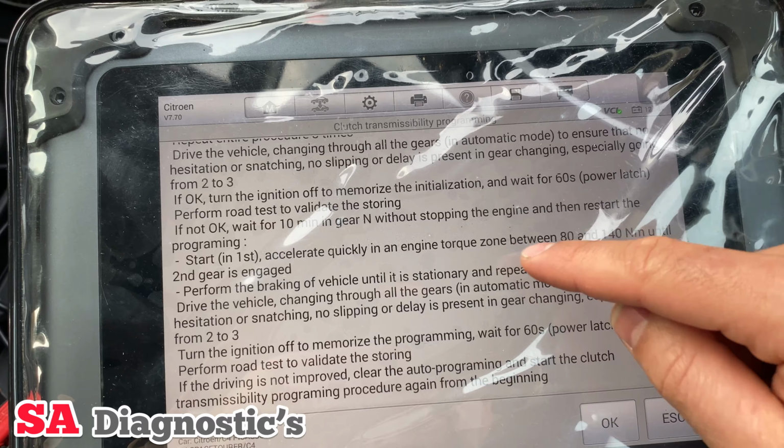There we go. So turn the ignition off. Okay, so there you go, and press OK, and we'll just have to wait until this time is over and then turn the ignition back on. So now it's telling us to put the ignition back on. Press OK, and it's taught it, in other words. So let's just start the engine. So we've started the engine, and then press OK.